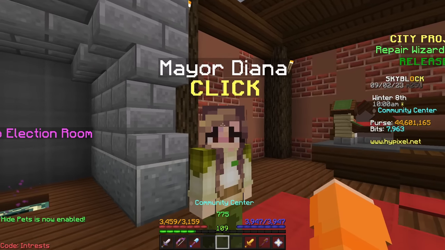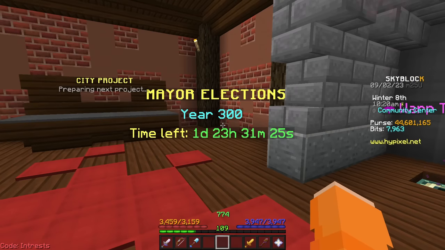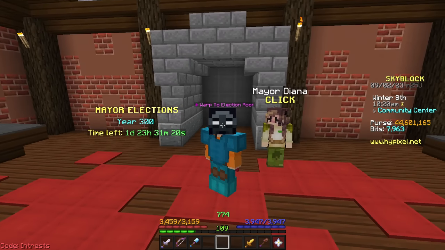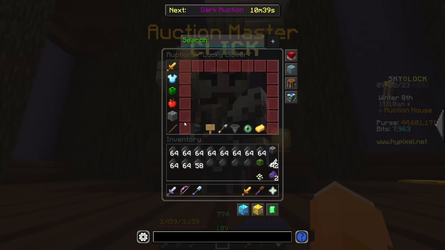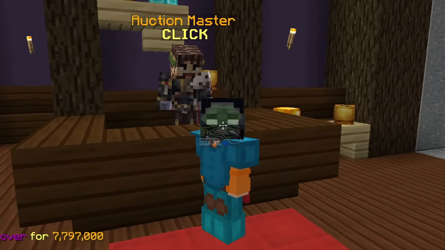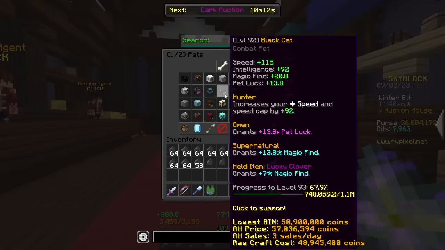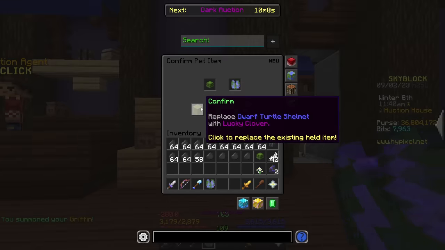Luckily for me though, unlike my wife, Diana returned with the mythological ritual in hand. But unfortunately, there are only 2 days left in the event. I wasn't able to grind the other 3 days because of reasons. But that's fine, because I'm about to get 7 extra magic find from the lucky clover, which will definitely guarantee me getting another Daedalus stick. And let me just summon the right pet this time.